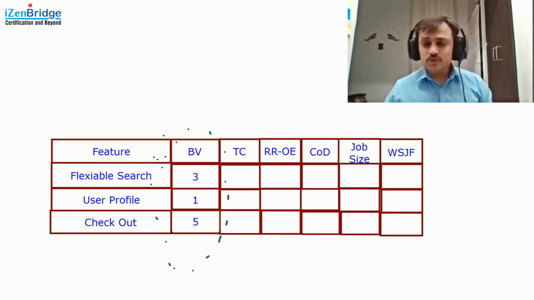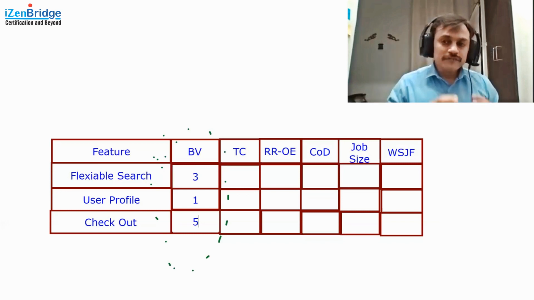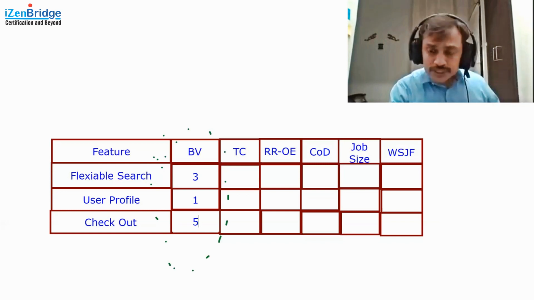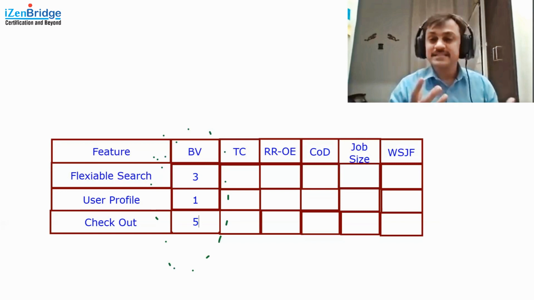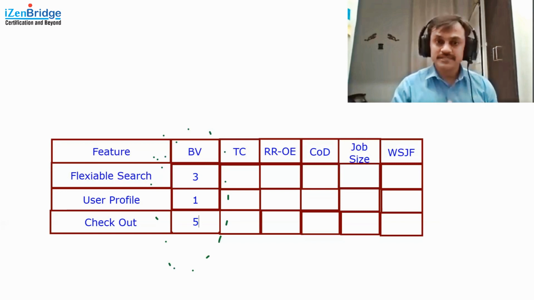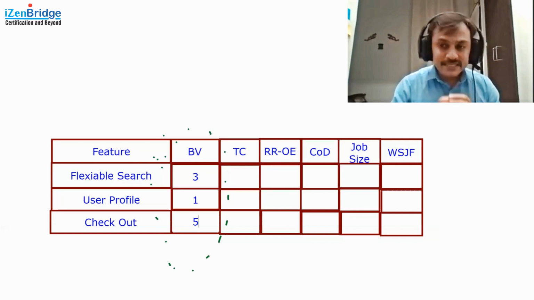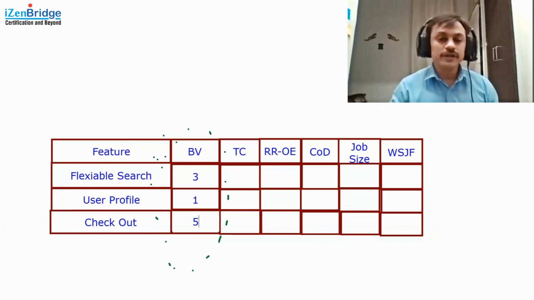Now, the question arises, who are these people and who is doing this estimation? Is it one person or a group of people? The way we look at planning poker estimation where the development team sizes the work, this is a similar approach where business owners and product management people in SAFe come together. They may invite some experts also who have insight around business value, and they discuss in the form of wideband Delphi or some other way to come up with these numbers so they have an agreement on business value. And I see that's the biggest value of doing this activity. In the absence of that, different stakeholders may keep thinking in different ways.